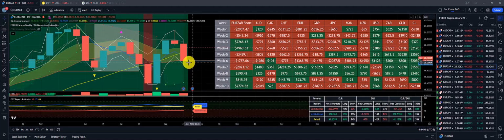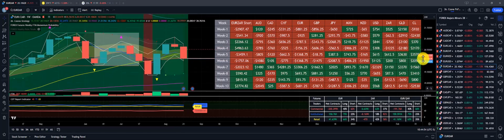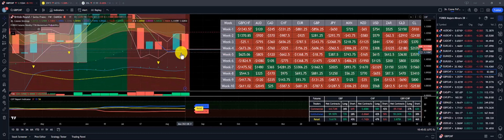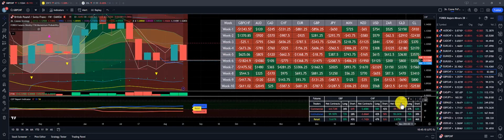Euro South African Rand, we have nice commitment of traders getting squeezed previous week. FTM in agreement. Nice overall short to the downside and risk to reward all the way to the RL270. British pound Swiss franc, nice risk to reward, at least a 1-to-1 to the Z3 excursion, and commitment of traders crowded out on the long side.